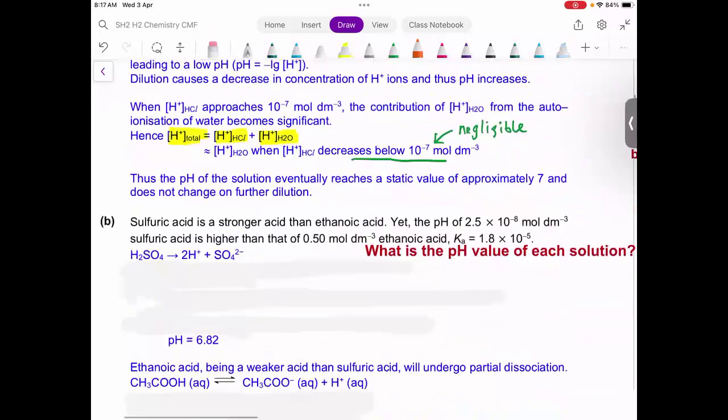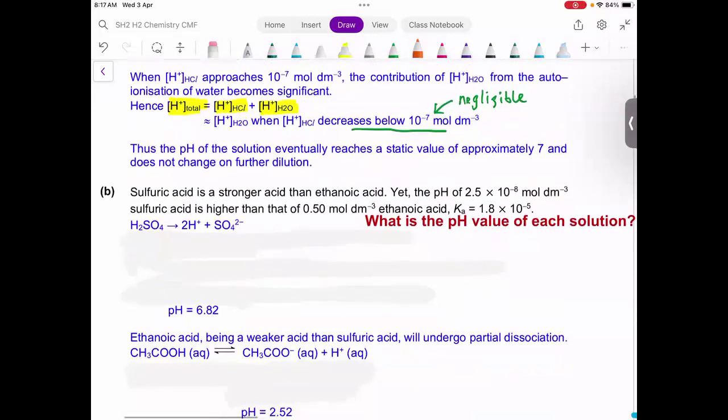All right, so let's look at part B. Part B is working with, actually you have seen this in one of the checkpoints, right? I'm not sure whether you still remember. If you manage to calculate the pH of the strong acid, 6.82. I know that the question did not request you to calculate, but if you did not calculate, how will you know that the statement is true?